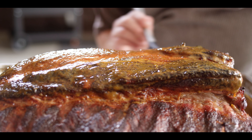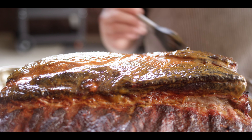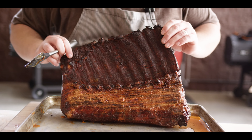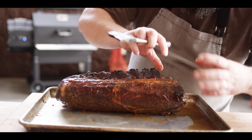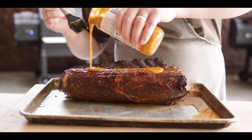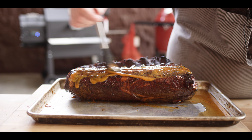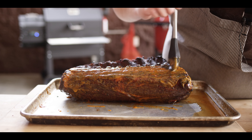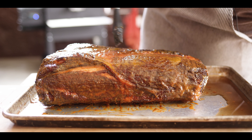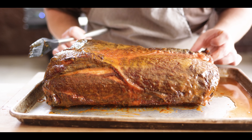This beautiful color on the loin right now — probably go over this a couple of times with the honey mustard. Just give it a thin layer. This is just gonna add a little bit of extra sweetness and tanginess to the outside. And remember, after we slice this, this is actually going to be just around the edges of your chop — as you take a bite out of that edge, you're just gonna get a little bit of that bark and a little bit of that tangy sweetness, and then a nice, tender, juicy center. Now we just sit back and wait, let it tack up on the surface, and get ready to finish with the sear.